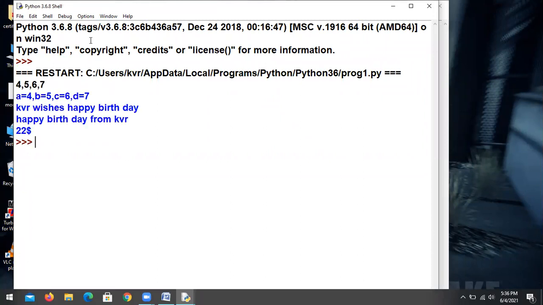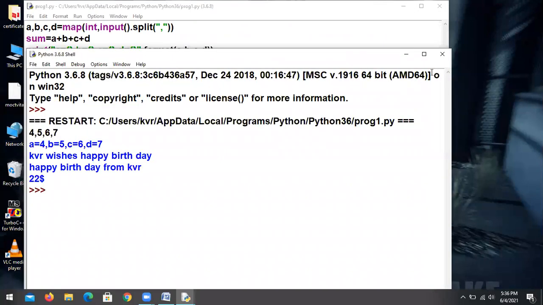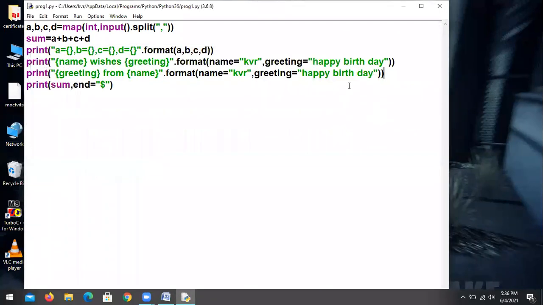KVR is happy birthday from KVR. So we can change the orders, no problem. If a value is assigned to a name within the brackets, that value will be substituted.